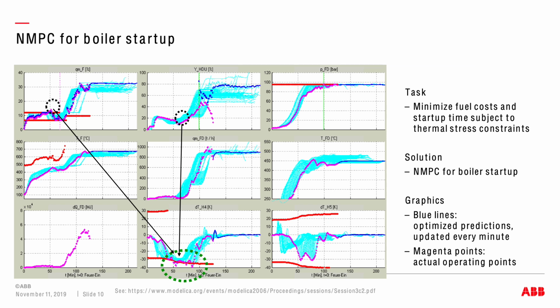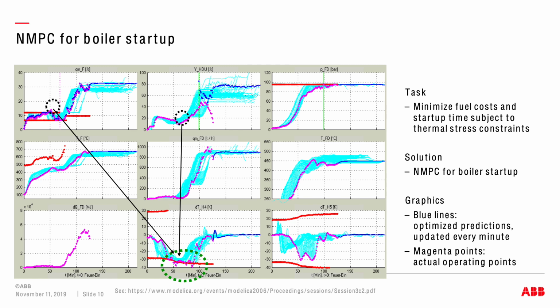But this was, at least it was published in 2006, and this was one night in February in 2004. It was basically the first startup of a coal-fired power plant which we did with a nonlinear model predictive control. So at that time, we didn't have the fluid library, but we evolved the application towards using the fluid library in newer installations. At that time, we made a model where the equations at the end are similar, but not as nicely structured as we can do it now with the Modelica fluid library.